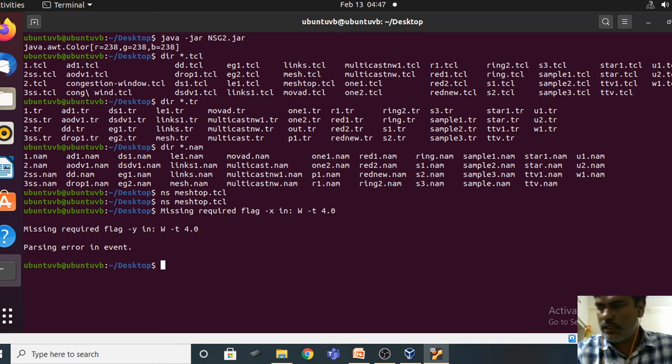So shall we start with ring or star topology? Yeah, let me take ring topology first. If you want to clear this screen, you can clear.